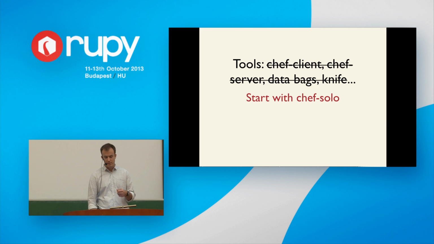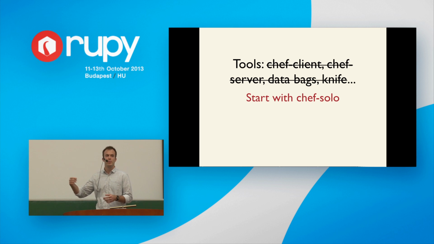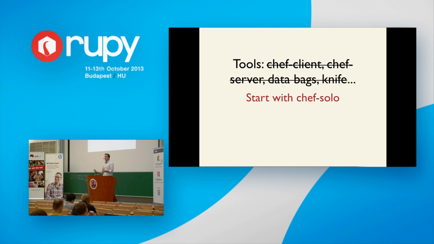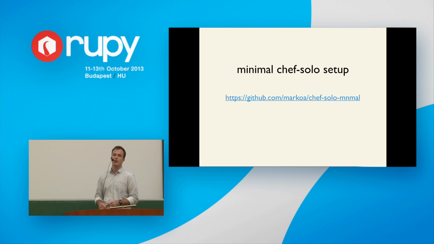The idea behind this client-server thing is that you run Chef Client on a new machine that you're provisioning, and it securely connects to a Chef server, which can be your own machine or the one you pay to Opscode to maintain, and downloads maybe some sensitive information along with cookbooks. Since this was hard for me to figure out in the beginning, for this presentation I created a sample repository containing everything you need to run cookbooks with Chef Solo. So you can check it out at this address.